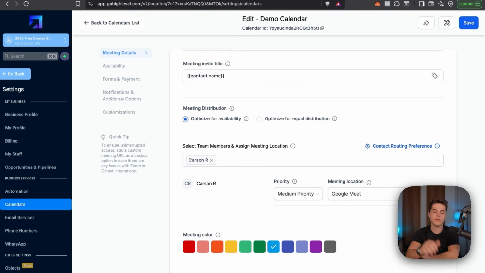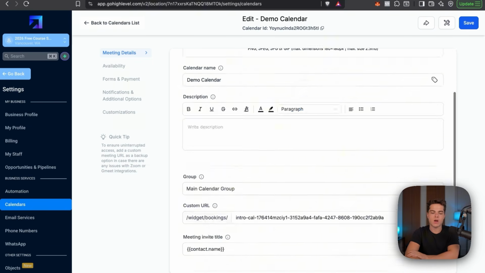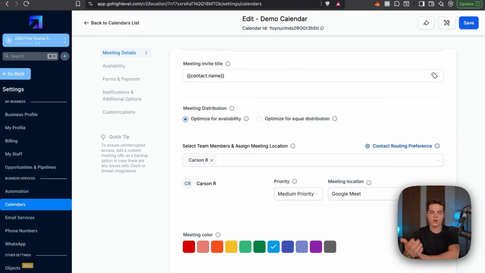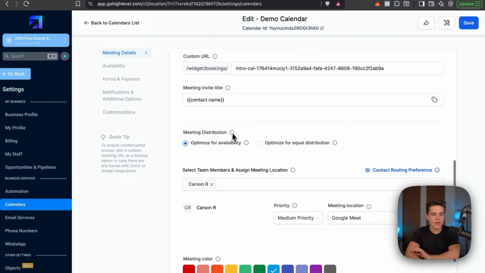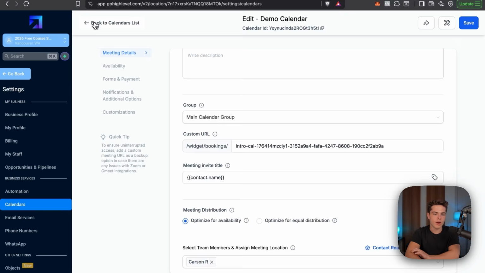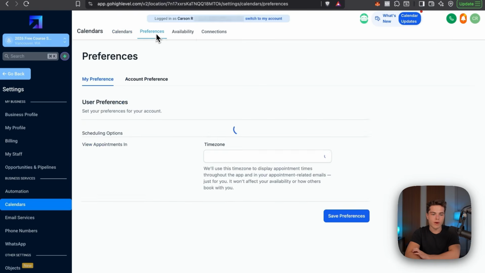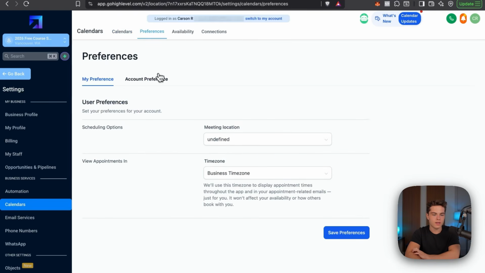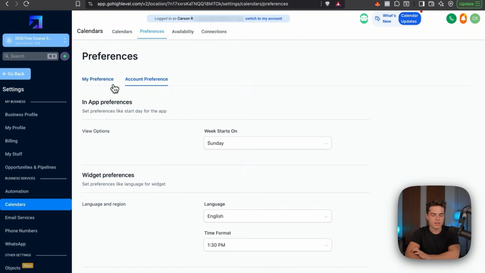I wouldn't recommend doing phone calls, okay? Because it's a 60-minute call. This is where you're going to pitch them, ask them questions, learn about their business, and try to close them. And then last thing, once you've clicked save here at the top right, is you're going to go to preferences. Nothing should really be needed here.